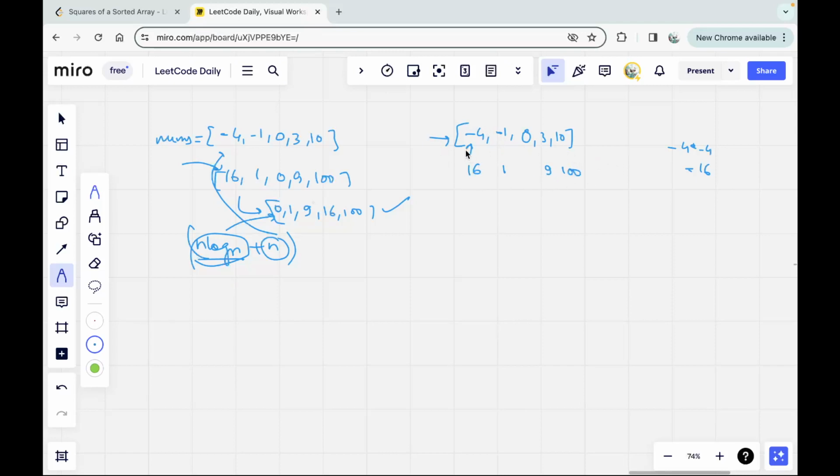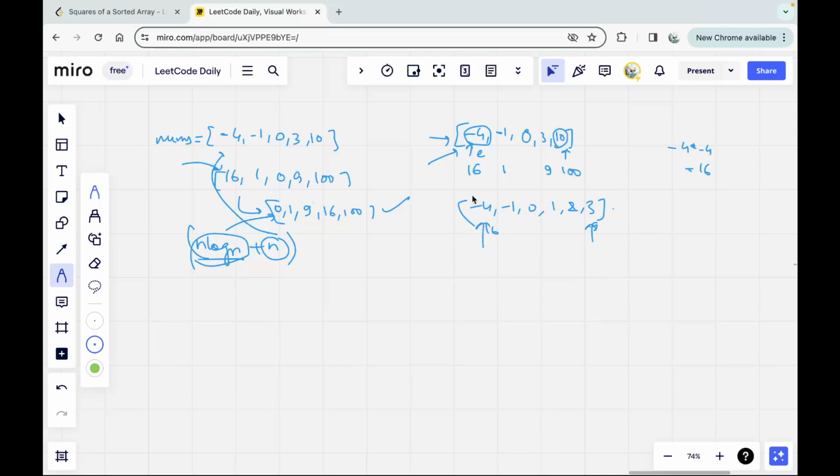So is it right for me to say, if I take a left pointer here and a right pointer here, instead of checking the squares, you can check the absolute value of this and this, whether this value is greater than this value? Because it can happen, if you have a negative number, suppose you were having -4, 0, 1, 2 and 3, here you can say this is 16, this is 9. So if you just have a pointer here and a pointer here, you can compare these values before you put a value in the array.